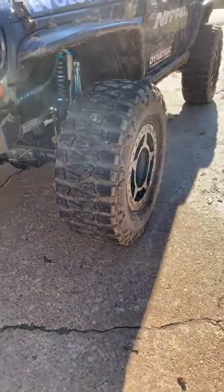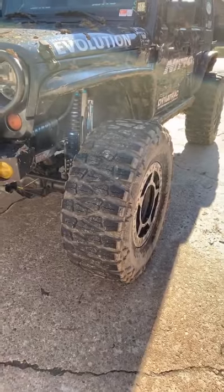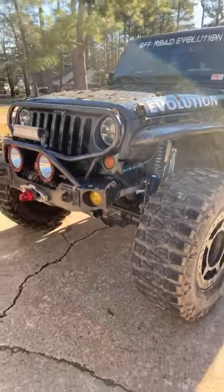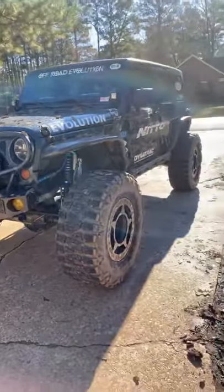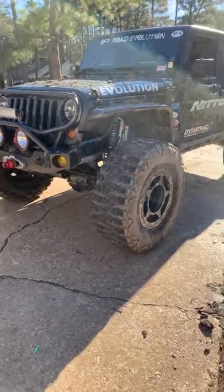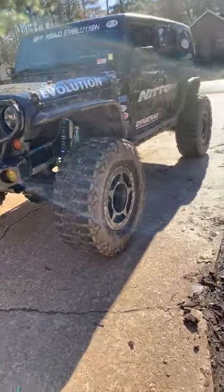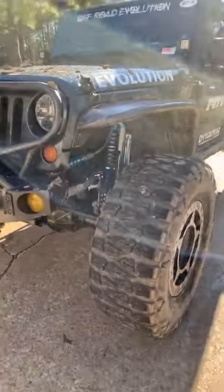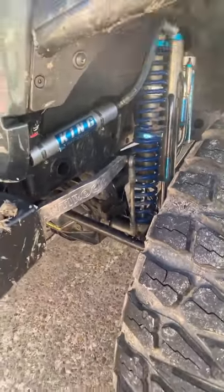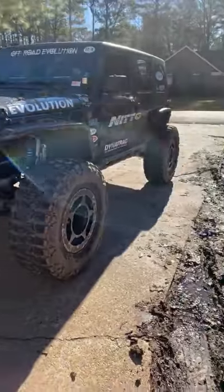People are asking about how noisy these tires are. They are very noisy. My ears are still ringing from the drive home. The Jeep drove very good. It's not wobbly. It doesn't drift around. It is floaty, you know, you just get that floaty feeling. But you got to think, man, look at the suspension. That's going to be floaty. There's no way to not be that way running suspension like that.